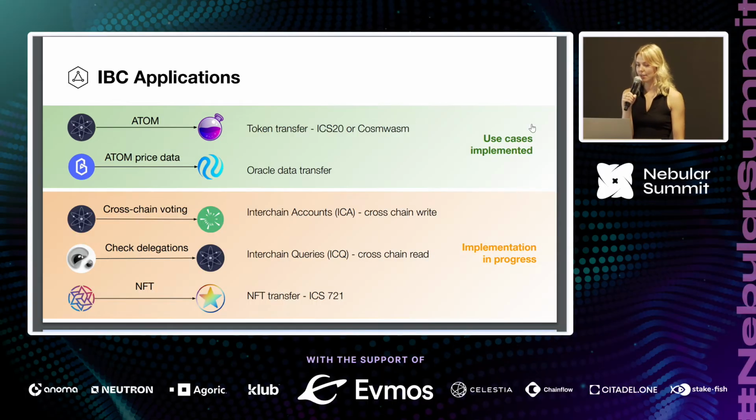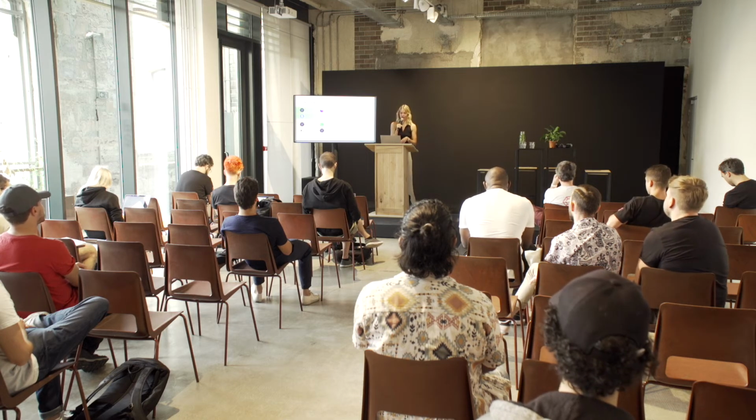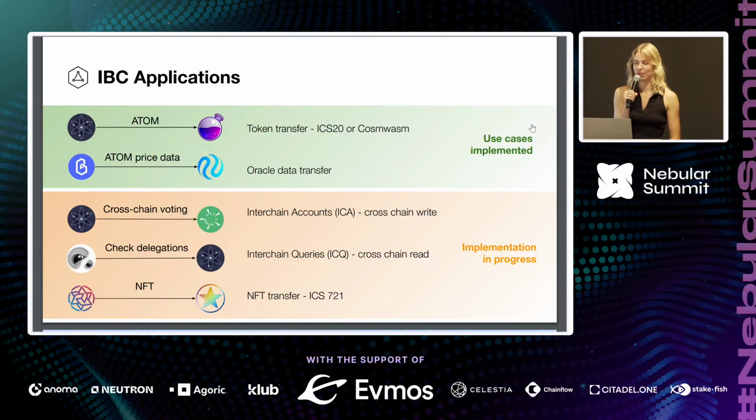So Interchain accounts has been launched as a feature. But chains are just still working on implementing it for their specific use cases. It's basically a way to do a cross-chain write, so perform an action on another chain originating from a chain, basically say you're on blockchain A, you can then perform an action on blockchain B. And so, for instance, an example you could use this functionality for is cross-chain voting. So the hub could vote on a governance proposal on Regen, for example.